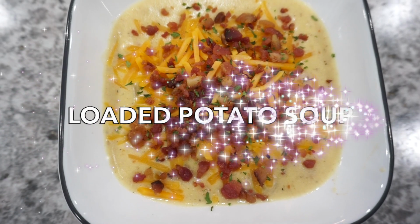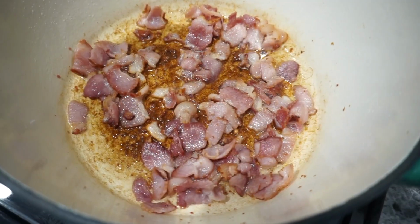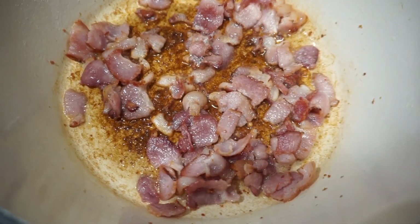For this next dinner, I'm making a loaded potato soup. This one turned out absolutely delicious. If you like potato soup, you will love this one.